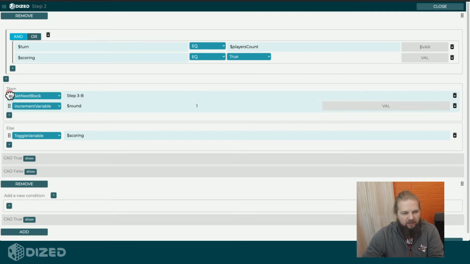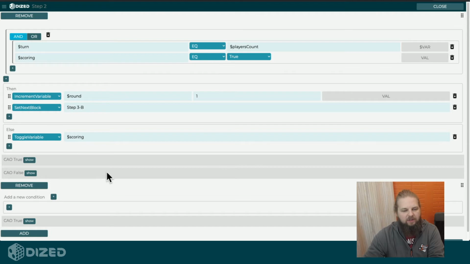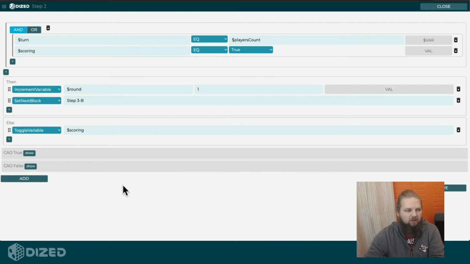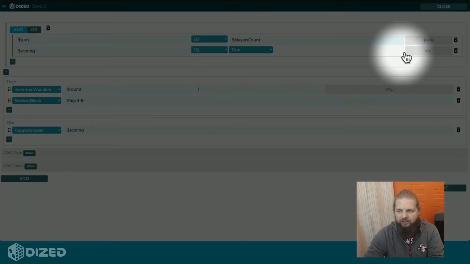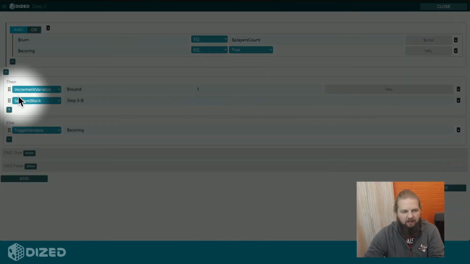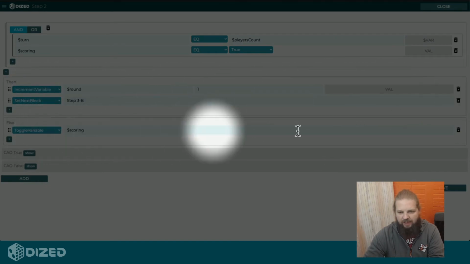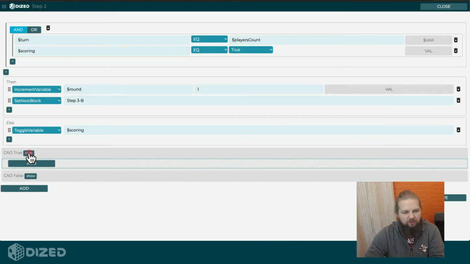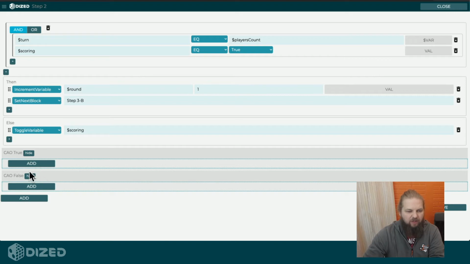Also, you can reorganize the actions within one set of logic. So I can even remove that. So this is now just one group of logic. Conditions are at the top. True actions will happen if the conditions were true, false actions will happen if the conditions were false, and also if we want to do subsequent actions or conditions, those would be built under these.